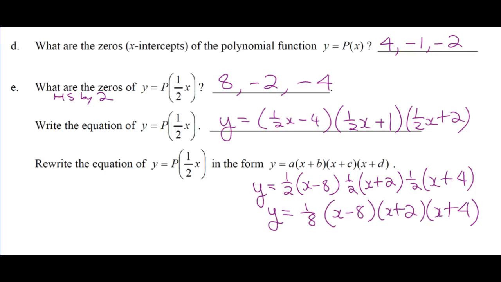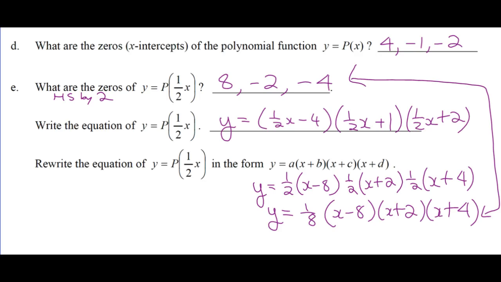Right? So the idea is just go into the original, everywhere you see an x, write a 1/2 x. Okay? But we don't want that, right? So we're going to factor out the halves. When we do that, we basically just double everything, right? That doubles becomes an x. That doubles becomes -8. This now matches up, or this at least, matches up with this, right? We now have, oh, yeah, there are my intercepts, right? Right where I said they would be.